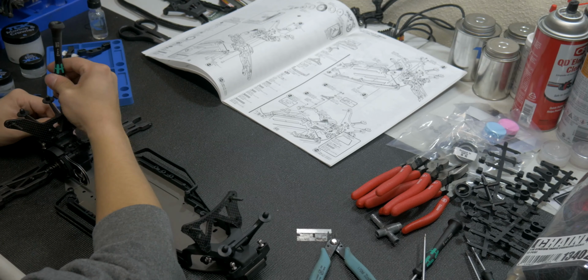So, for this step of the process, I realized I followed the book, but you should wait to put the body mounts on until you get this on, unless you have a ball and hex driver, or else you won't be able to get your 2 mil behind, because it's at an angle. You're going to have to screw it in at an angle, and you don't want to be stripping that out by using a normal 2 mil.